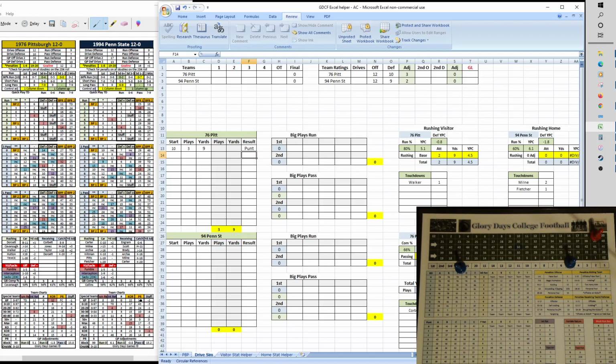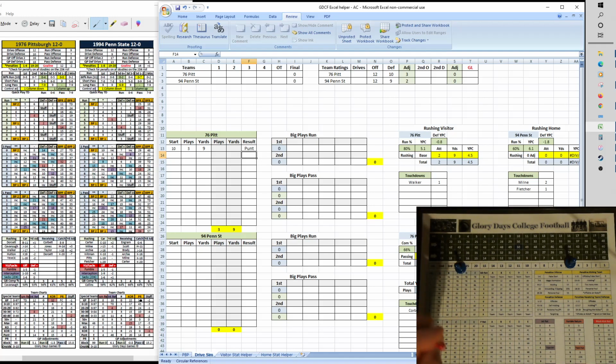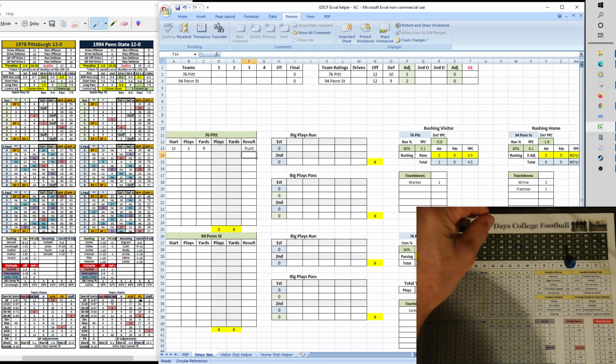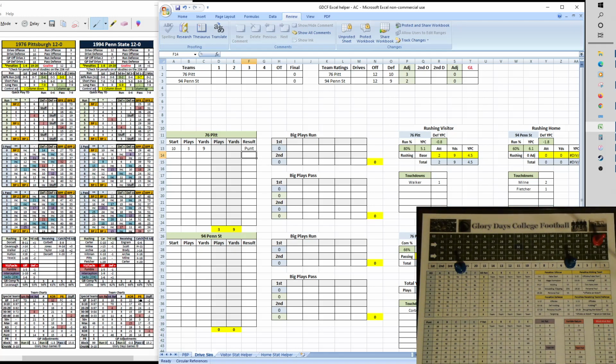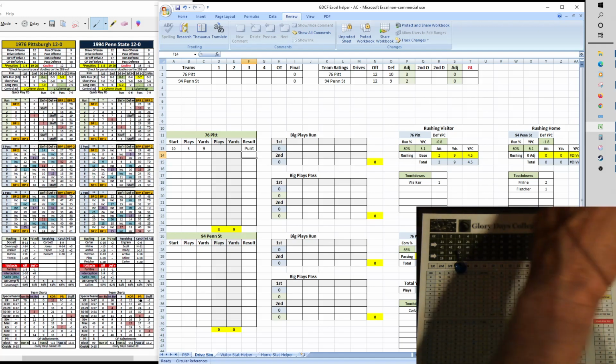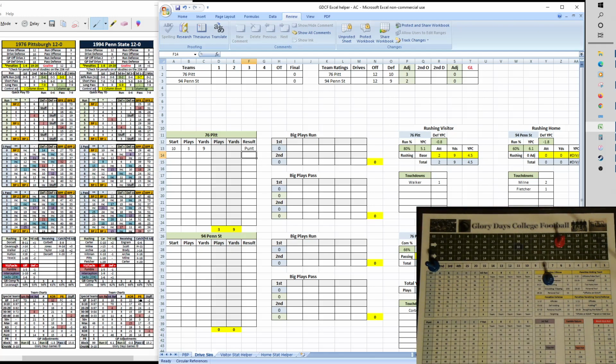So 0B, that is going to be a decent punt of 42 yards. So that's going to take it down to the 39-yard line of Penn State, and 7E on the punt return is going to be a -4. So scampering around, Penn State loses ground. They're going to start their first possession on their own 35-yard line.